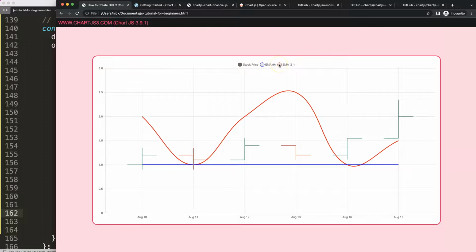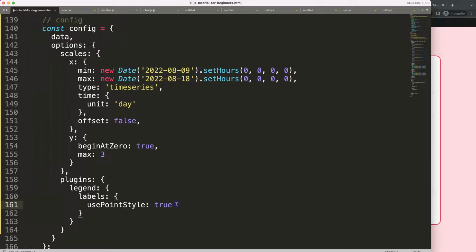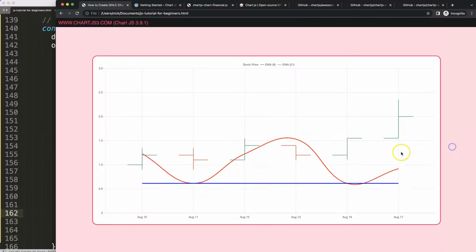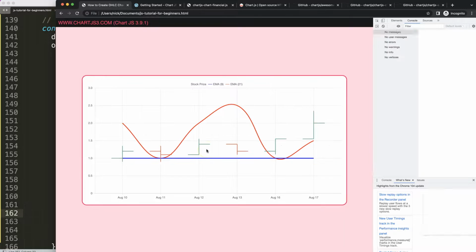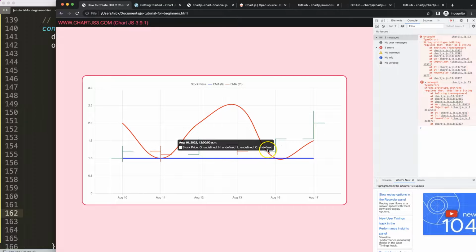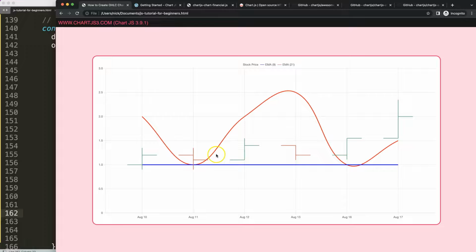So now we get these, but I don't want this, I want lines. So what I'm going to do now is say comma and then say here, point style line. This is a string value, save. There we are. So now we have that, although this one here is very tough to see. I guess there's nothing at all, so maybe this should be eventually removed. But anyway, that's for now. So now we have this here, and if I open up my console log, you will see we get an error here because of the undefined values of the tooltip. So that is a separate video for that.